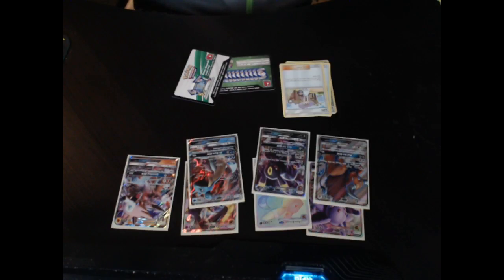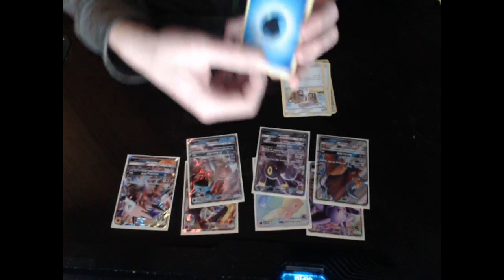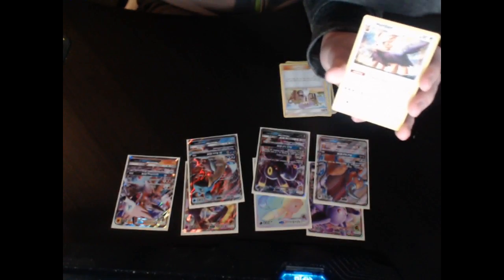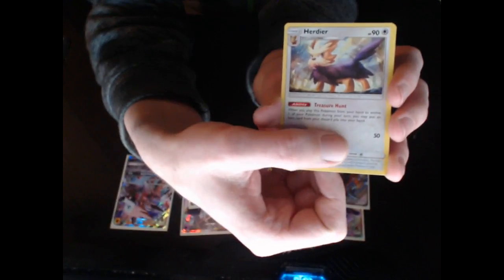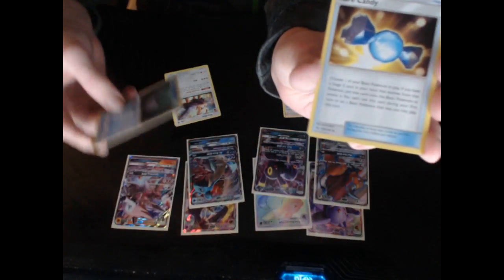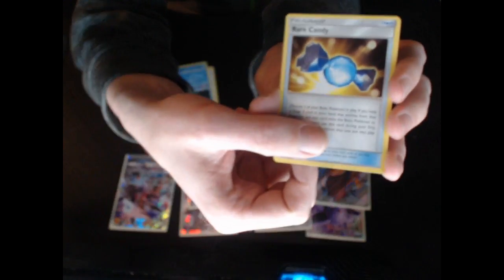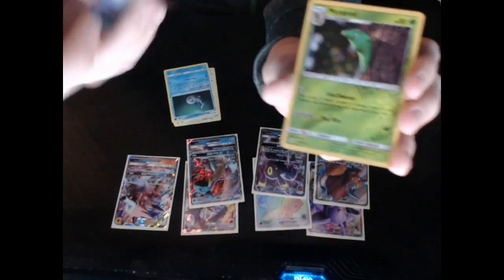Oh shit. My voice just cracked. But remember what I said about a secret rare? We have one. Which one? You got me. But all right, let's do this. Let's slow roll this. Ready? Yeah, well, it could also be a full art trainer. Rare Candy. A reverse Metapod.